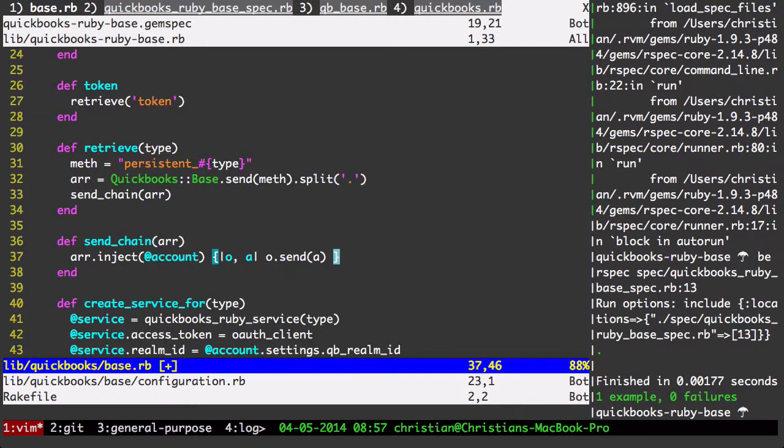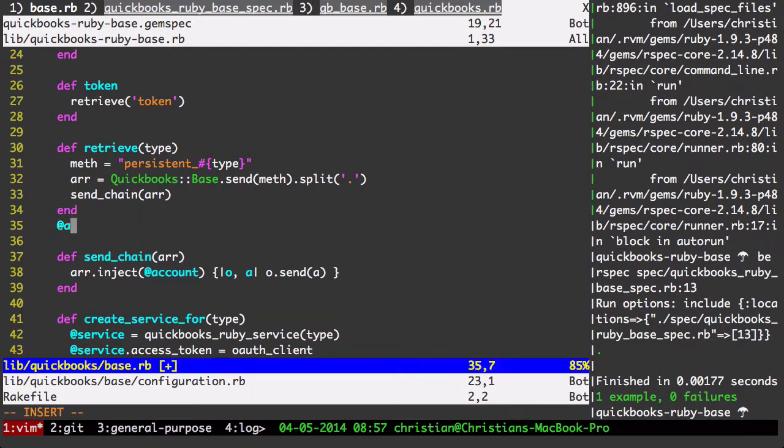And this sendChain I just got off of Stack Overflow, but what this basically will enable you to do is something like account send settings send QB token. Alright, so you can handle as many depths as possible.